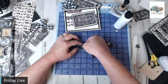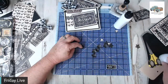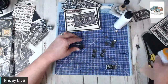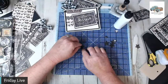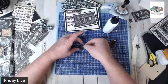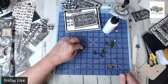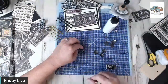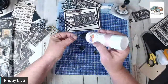So now we're just going to off-center these. And so that's kind of why I like 5-petal flowers. These are 5 petals, because they're easy to offset. And we'll kind of just squish it up. Like I said, these are going to flatten down. Right now, I'm just going to do 3 petals each. And I do have the Graphic 45 dots because I love them. They're a little bit fatter. We're going to put a white one in the center.